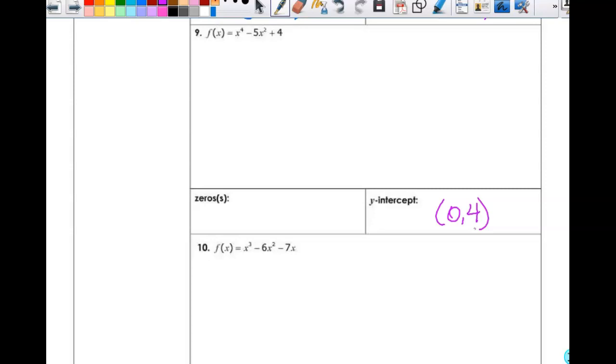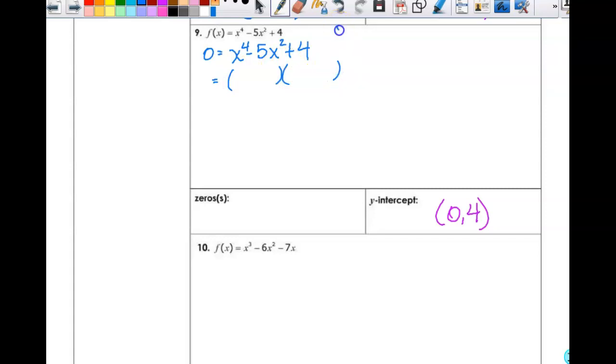All right, so we still need to do the other. 0 equals x to the 4th minus 5x squared plus 4. I'm going to need to factor again. Do I freak out because it's x to the 4th? No. It's 3 terms. It's set up like a quadratic. I factor like a quadratic. You do not have to do grouping if a is 1. I think that complicates it for a lot of you, and that's where you get confused and lost. A is 1, so I'm not going to do any kind of grouping. If a is 1, I can jump to parentheses in my next step. Not if it's not 1, but if it's 1, I'm good.